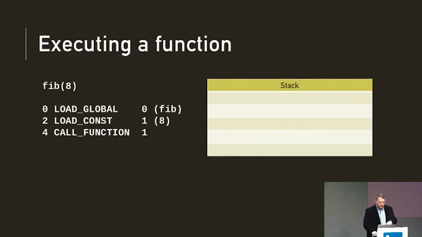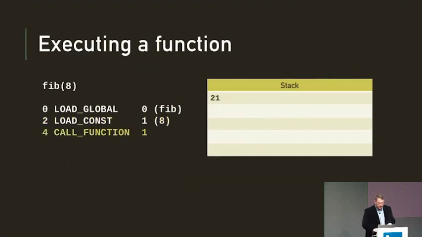First instruction we're going to get to, called load global. It's going to load the Fibonacci function. In this case, it's the first item in a tuple. So it's going to get pushed on top of the stack. Then we're going to hit our next instruction, load const, which is going to hit one of those co_const tuples. This is the second item in our co_const tuples. What's the first item? None. Right. You're paying attention. Good. So we're going to push that integer 8 on top of the stack.